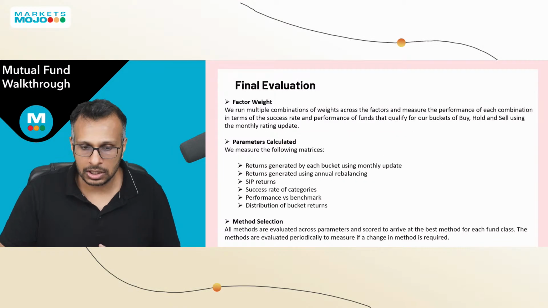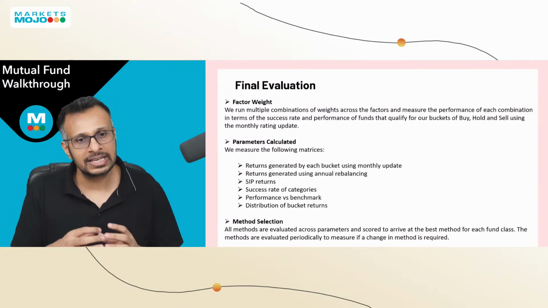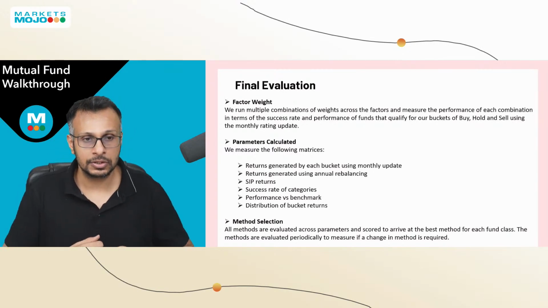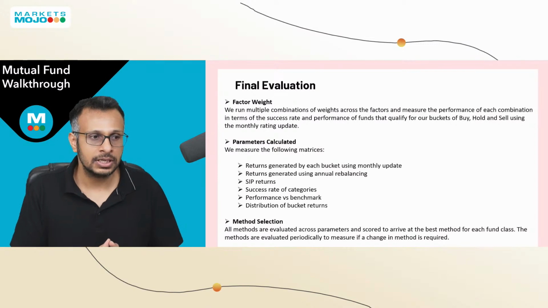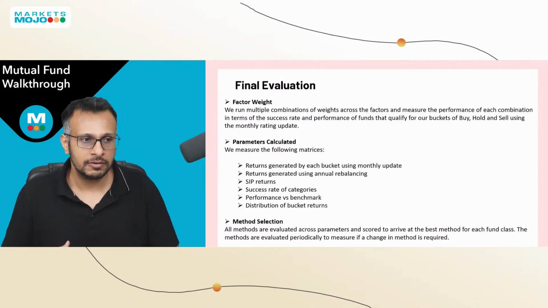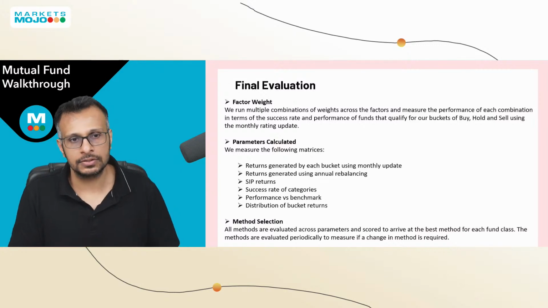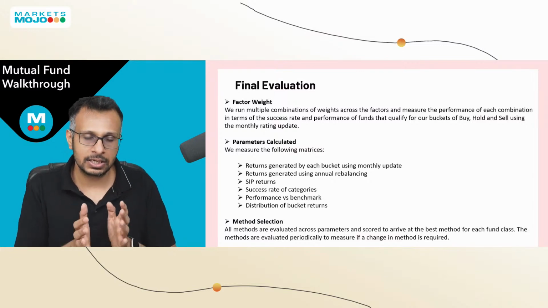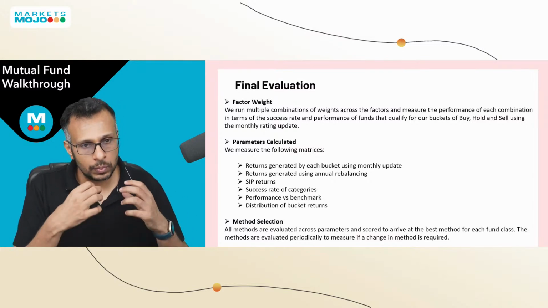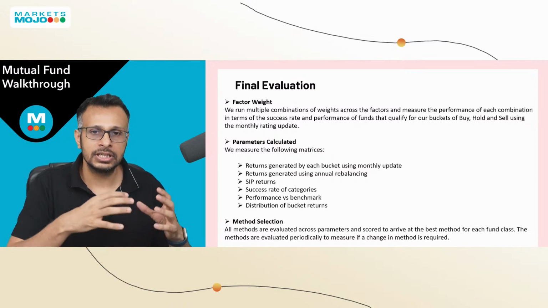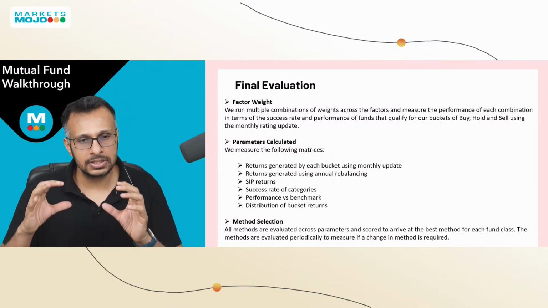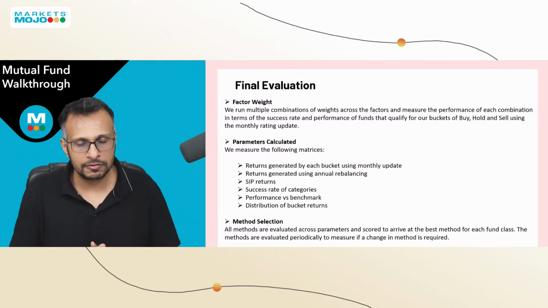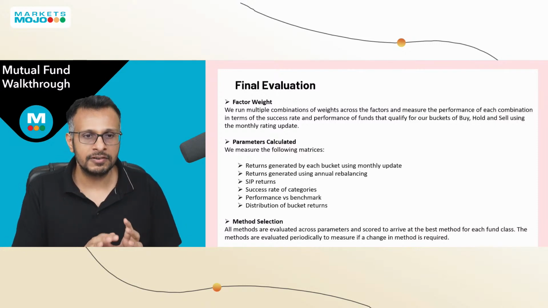Now, once these are evaluated, every fund category might have a different weight for each of the parameters. It's possible that in large caps, the higher weight is given to portfolio strength, while for, let's say, small caps, the higher weight is towards the consistency of returns. So we test this across multiple periods to see which parameter is highly correlated with which kind of fund, and that determines the underlying weightages of all these different parameters. So we do all of this to finally arrive at the rating of every fund in the category.